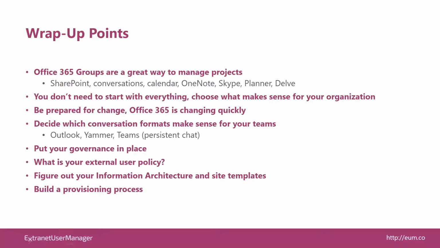So just from a wrap-up point of view, we didn't get too deep into the other parts of Office 365 groups. It can be a confusing conversation. No pun intended. There are a lot of styles of conversations in Office 365 groups, whether you use email, Yammer, Teams, different ways of doing that, and deciding which makes sense for your organization or for the project in particular, and work with it from there.